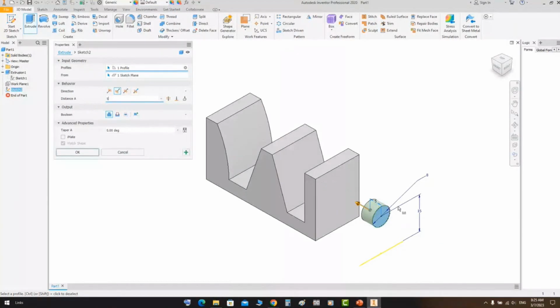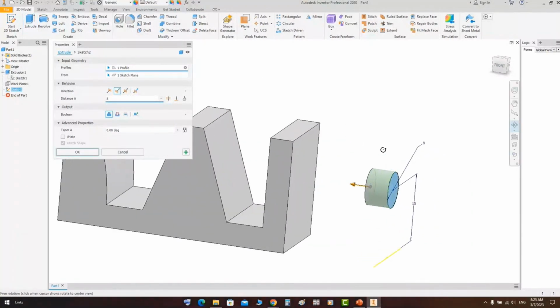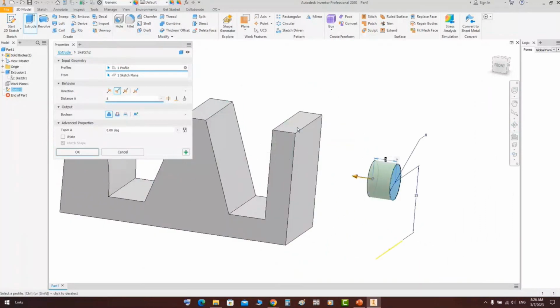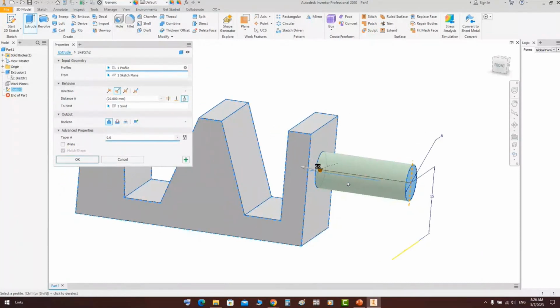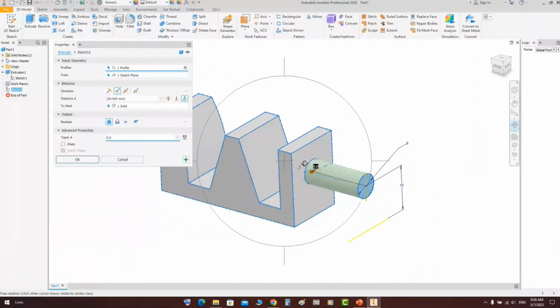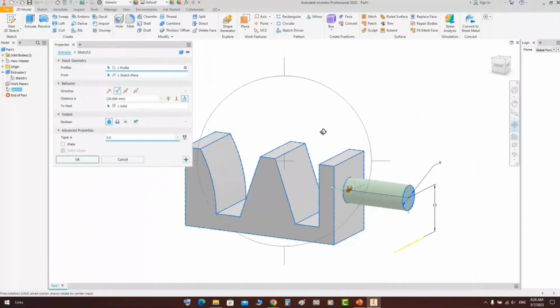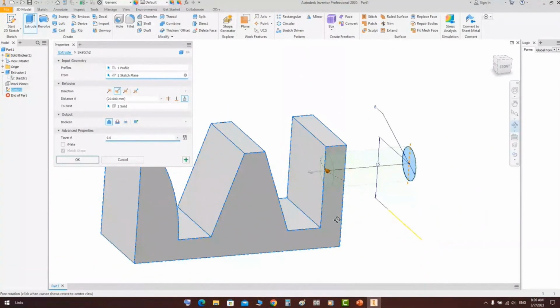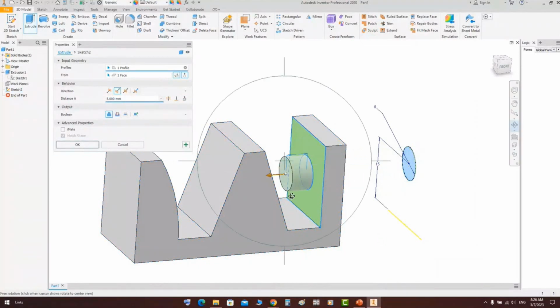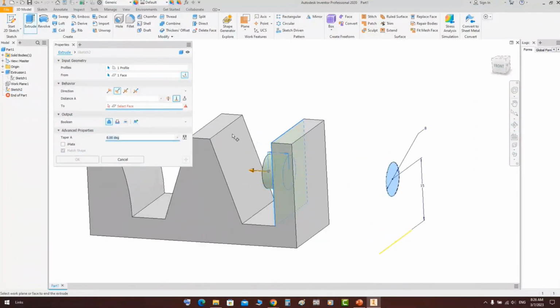Let's say the default value was 5, but you would like to make it extrude to the first face of the previous part. If you click on next, automatically Inventor will detect where the nearest surface is and make the extrude to it. So we will make the extrude to the near surface for that one. But if you would like to make an extrude from one surface to another surface, so you have this sketch on that plane, but you would like to make this extrude from that surface to that surface, let's select To from here.